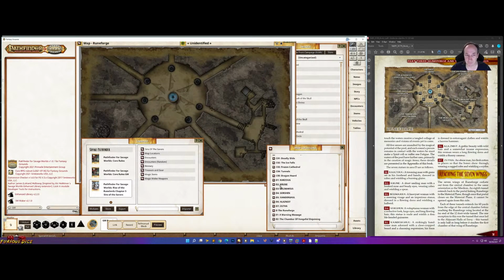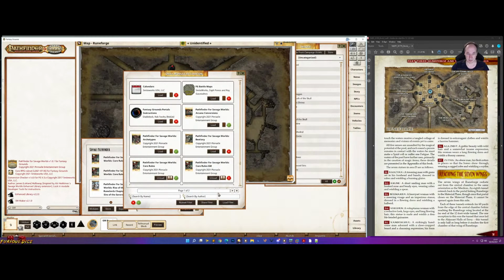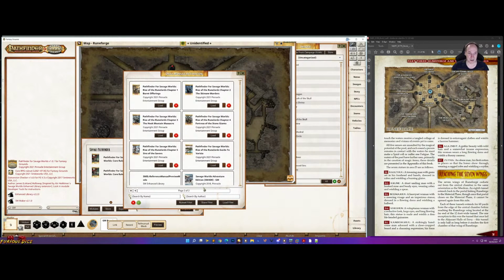You've got to get it the right way around. If you do it the wrong way around, it doesn't work, and you spend all this time having to do it all again. Believe me, I've made that mistake more than once. Then you just drag your pins from the module to the map, like so. And if you've got any other maps, you do them all. Then you're going to have to unload the module.